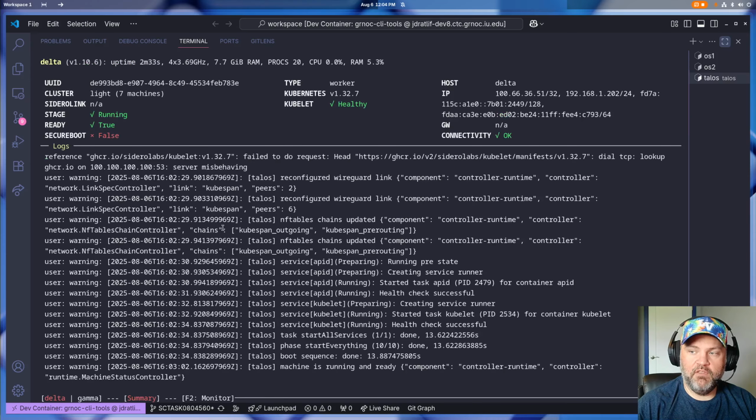So even though these hosts are completely behind a NAT, and I have made no holes in my firewall, no port forwards, it is connected to my cluster. And I didn't have to do any configuration. That was all handled for us by KubeSpan and Tailscale to get into the API. Okay, that's everything I wanted to cover in this video for setting up the workers. We now have a completely functional Kubernetes cluster with Talos Linux.